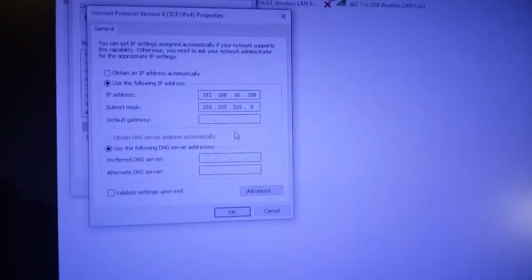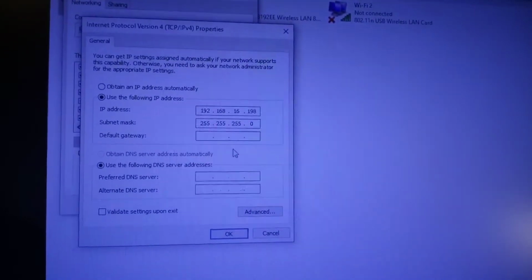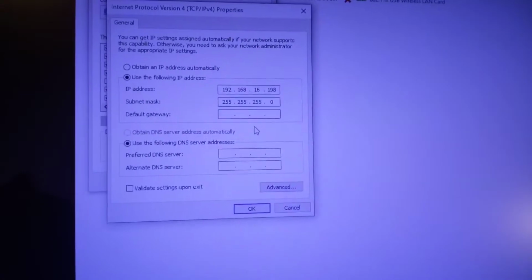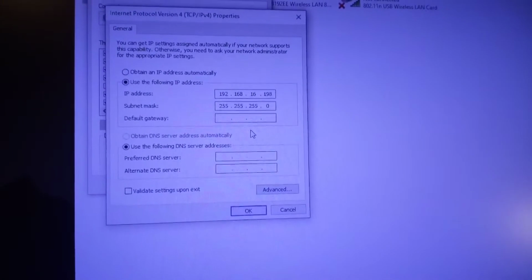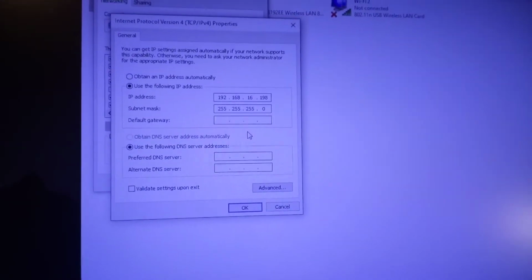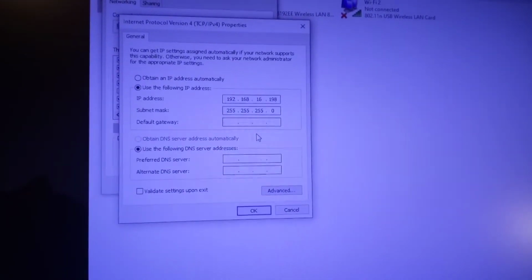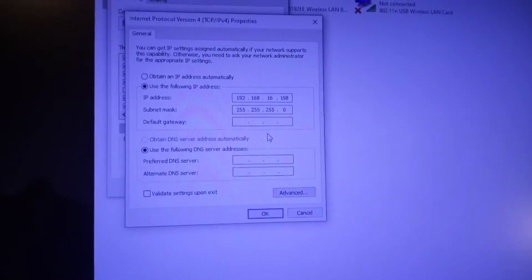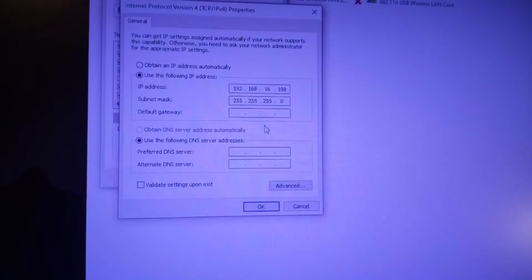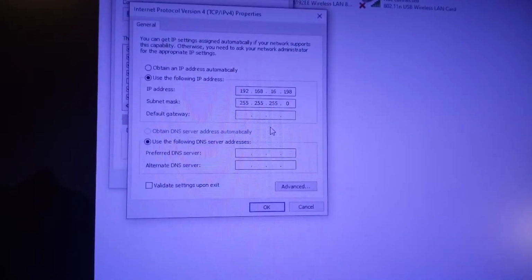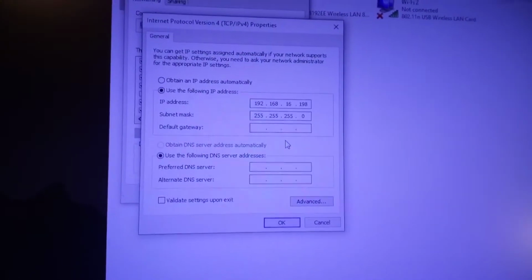As I said to you, first of all I did 192.168.16.50. That didn't work with the firewalls on or off. That was a problem. So in the end, after reading one of the documents, easy setup or quick start setup, I had to look through it and saw that I shouldn't use 200 or 255, so I thought, okay, I'll try 198. So that's what I did.